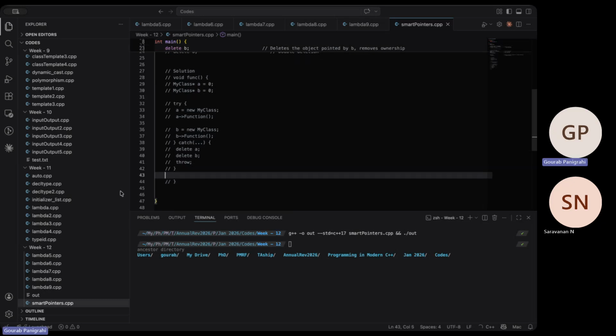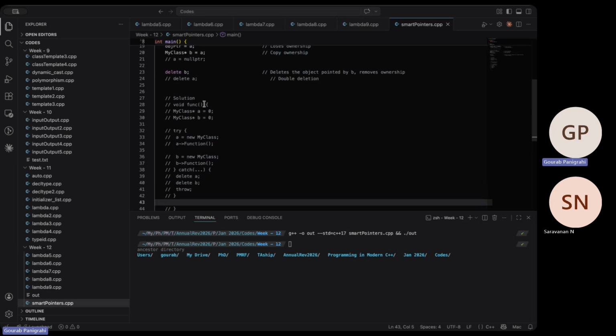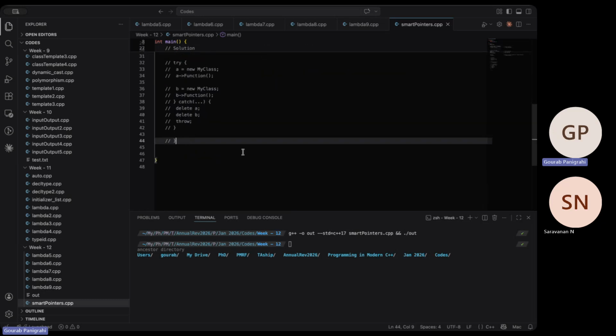Then this is for the try. Try done. This is for the function's end. Yeah, that's it. If it tries and crashes, catch and delete. So this more or less takes care of it.